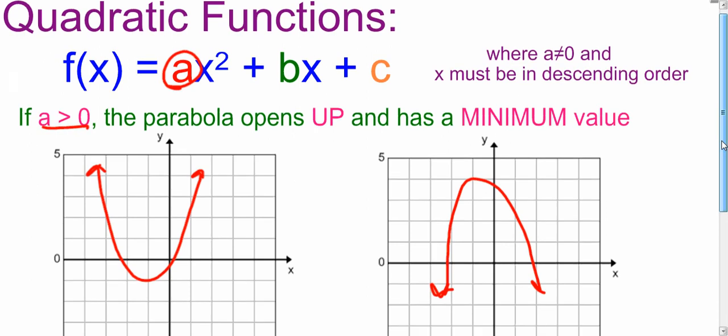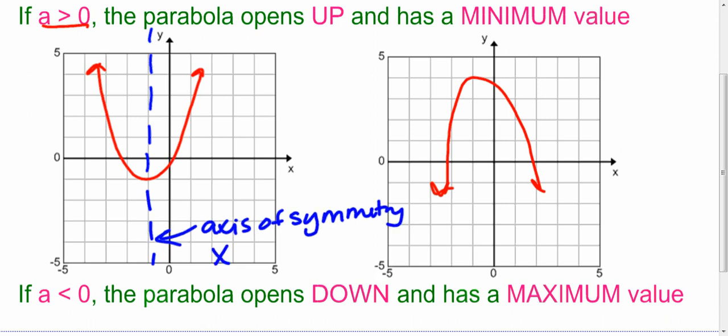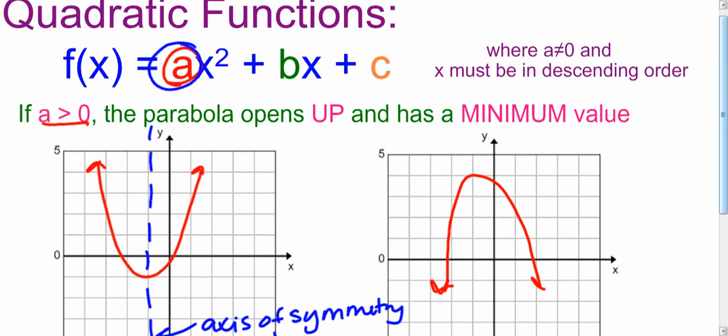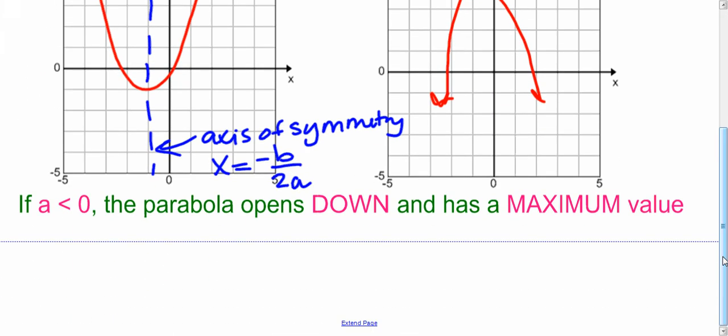Okay, so there's some parts of the parabola that you need to be familiar with, and this mostly should be review, but we'll just make sure that you remember it. So this imaginary line that runs through the center of the parabola and cuts it in half is what's called the axis of symmetry. And that has an equation that goes like this. It's x equals negative b over 2a. And then people always go, well, where do you get the b and the a from? So the b and the a come from right here. The a is the term in front of the x squared, and the b is the coefficient in front of the x. Okay, so that's the axis of symmetry.